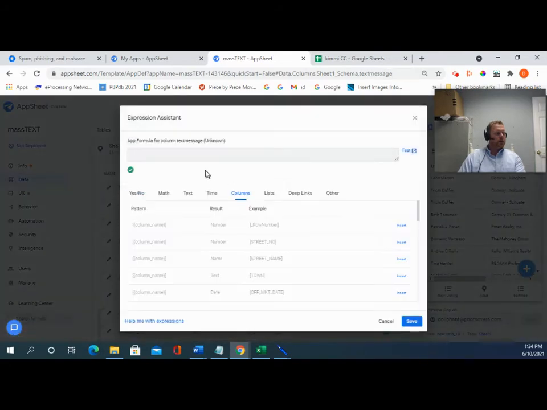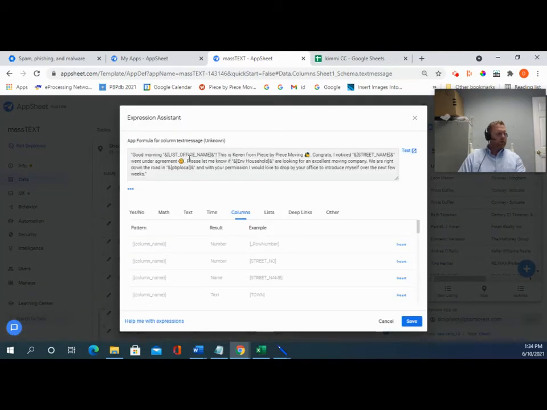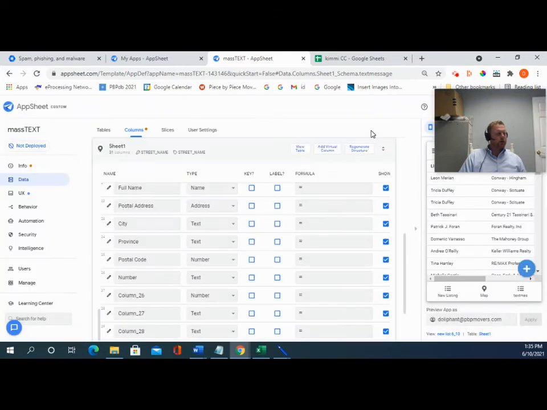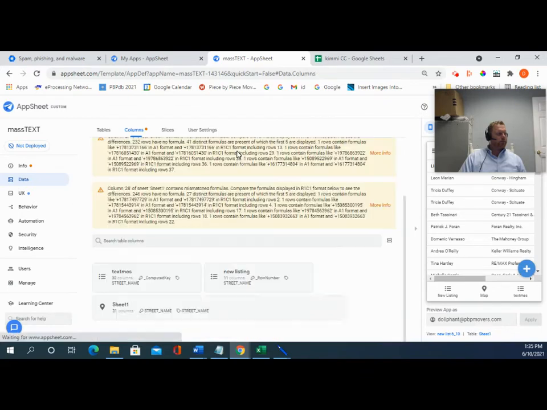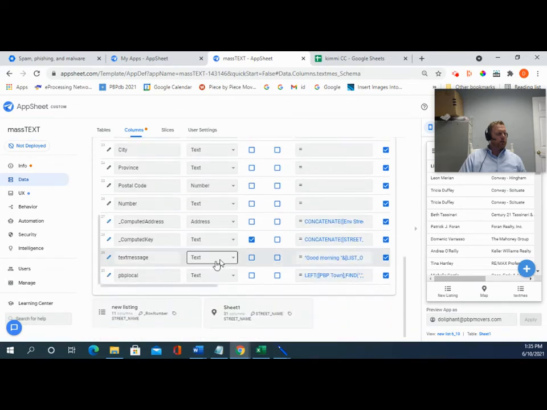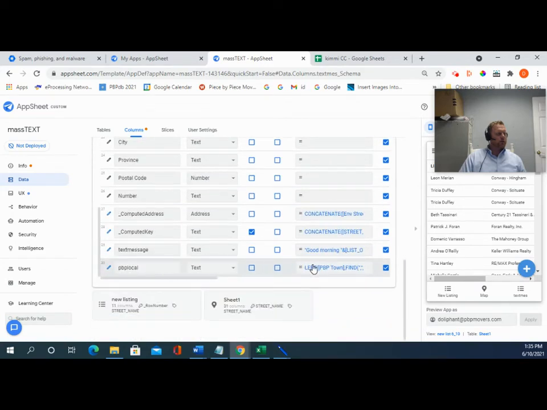And then I'm going to include the formula. And then if you see this here, they're unable to find PVP local. So this is going to be a local. So I'm going to save this. I'm going to click done. And then I have to add PVP local here. So I believe it's going to be in here. Same thing. Yeah, here it is, PVP local.